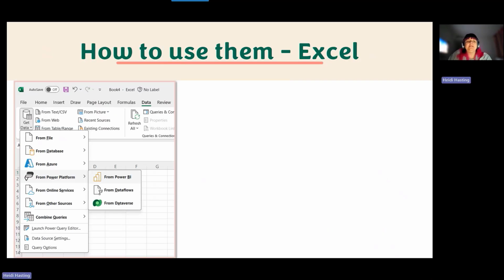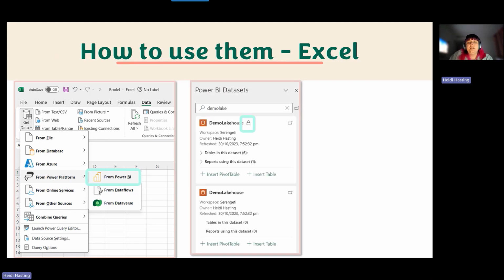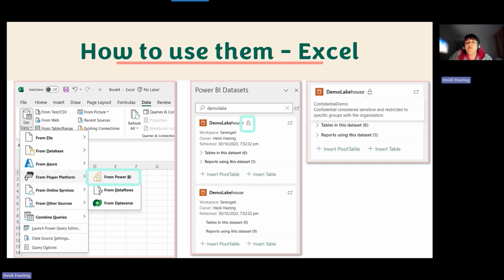Now, if we're using them in Excel, because Excel has the ability to take data from Power BI, that whole golden data set functionality. If we do that, we're very fortunate in that it will let us know that the data set we're trying to connect to has a sensitivity label applied to it and what that label is. So this is where it's important to put a good description in your labels so that people understand potentially why they can't access something.